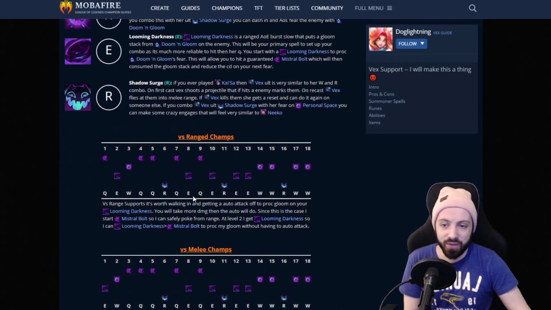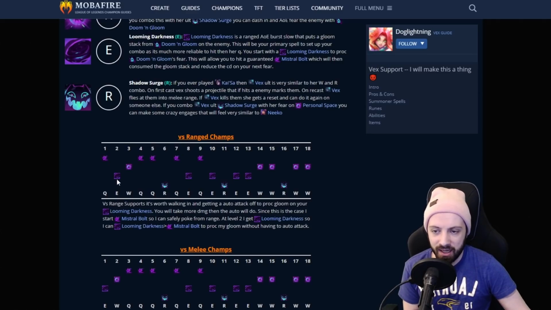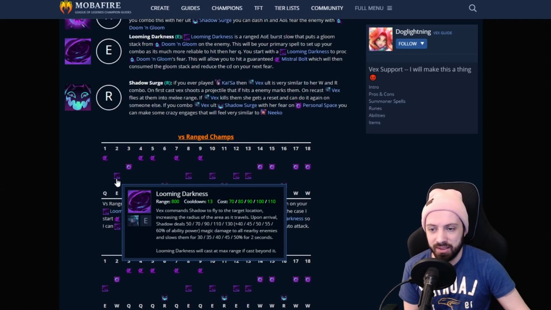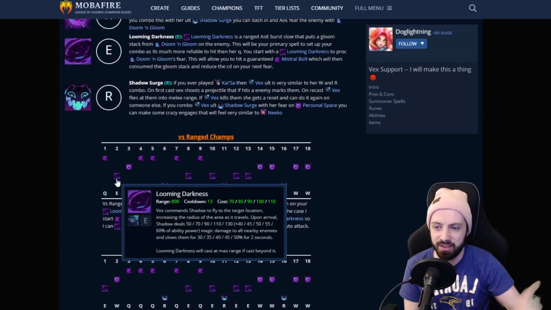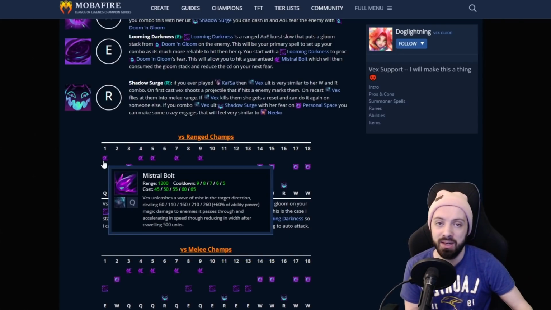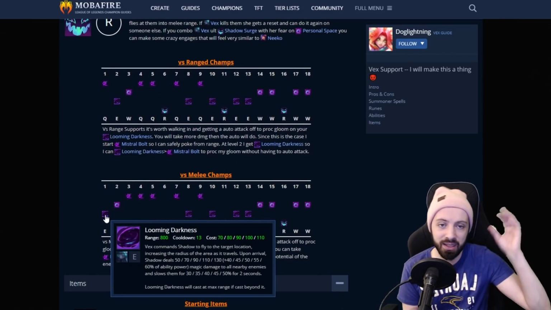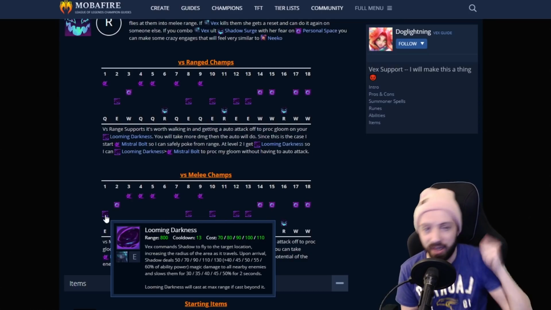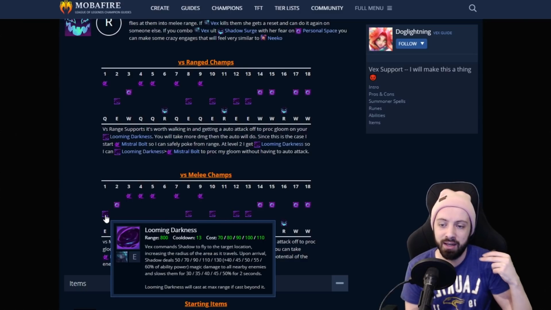So as I said, versus range champs, I like to take Q, E, W, because again, your E gives a stack of Gloom. You can't really abuse this versus range, because if you're versus a range support and you hit an E and you walk into auto, they get to trade back on you, and then it's not as efficient. So versus range champs, I like to take Q level 1 so I can just spam Q and be safe. But versus melee champs, I like to take E level 1 because I can hit the E, get a Gloom stack, and auto attack the enemy Leona, and now I can get those two parts of damage off in one trade and get a more efficient trade.